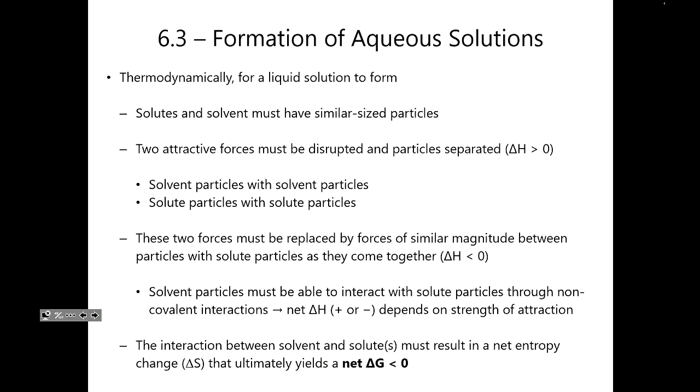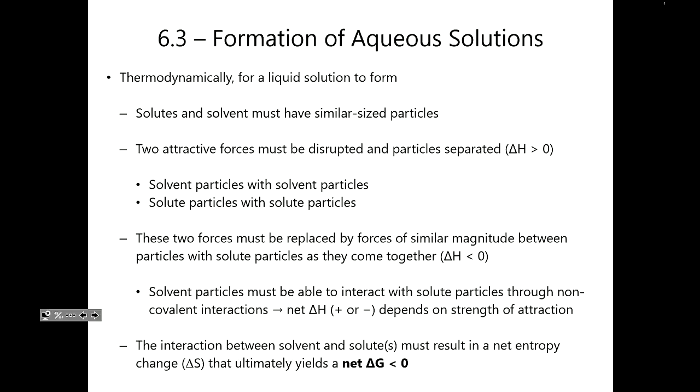A couple things. Solute and solvent must have similar size particles, which is typically the case for a traditional solution. Once the particles start getting very disparate in terms of their sizes, then we start talking about colloidal dispersions, and that is beyond our scope; things get a little more complicated as sizes differ. So we're going to focus the discussion on solutions because that's where the solute and solvent particles are similar.